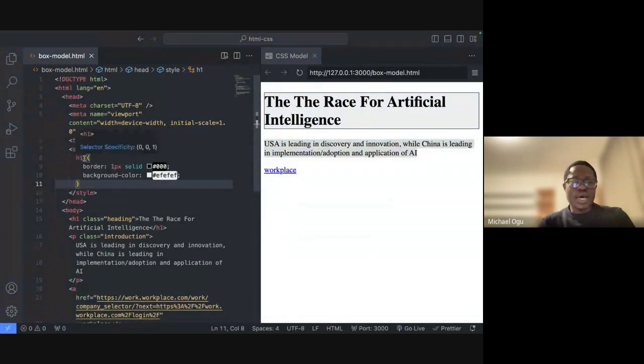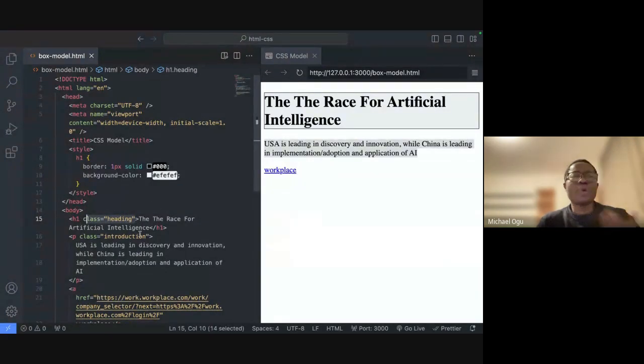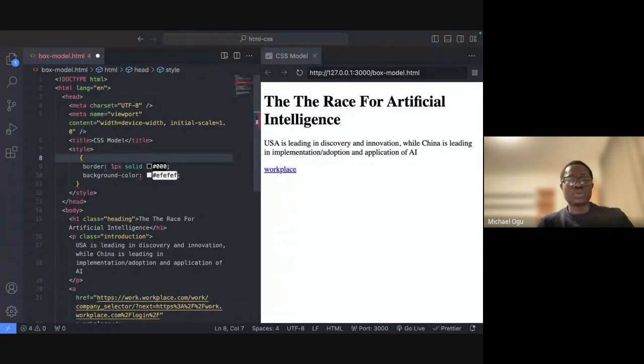Now, of course, we have only one H1 here, but I always discourage you from using the element itself. On a web page, you usually have only one H1, which is okay for this. But usually you want to add either a class or an ID to distinguish it from other H1 that may be on the page. So that's why I'm going to change this. Instead of doing H1, of course, as I remove the selector, the thing has gone out.